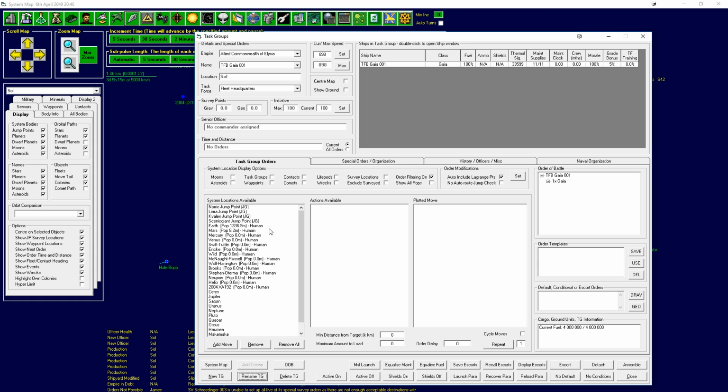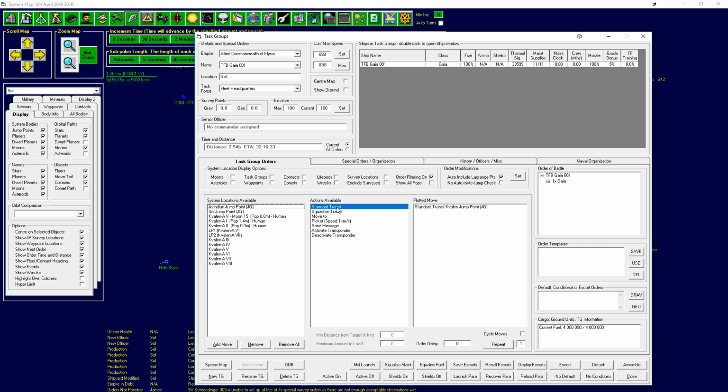Okay, let's send you not to Mars, not to Luna, not to Europa. We're going to send you straight through the jump point to Kvalan. And it'll take a while. It's going to take a month just to do that. You can tell because its current order is going to take 32 days.